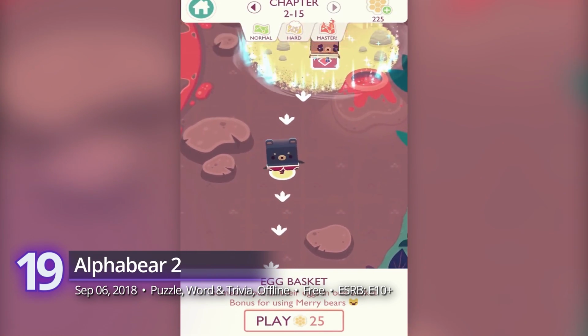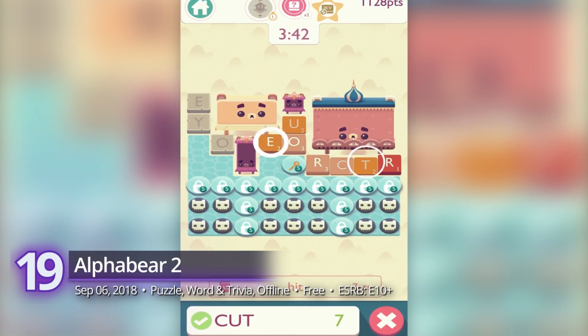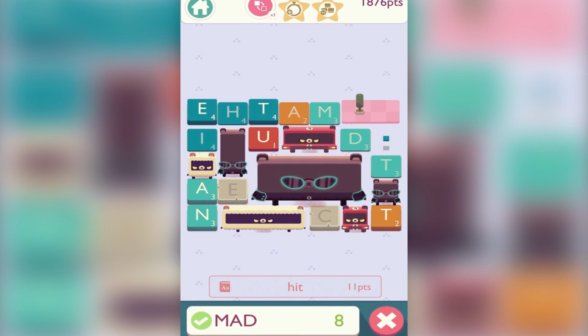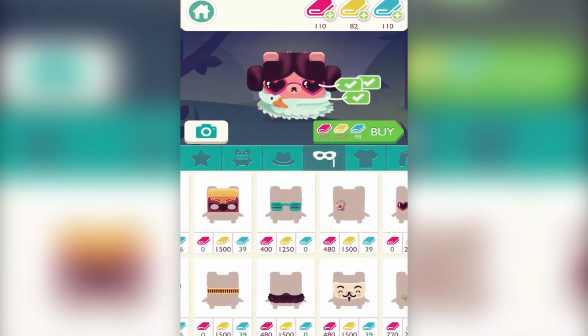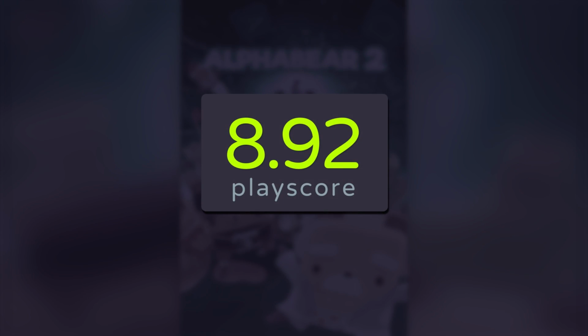19. Alphabear 2. Push the limits of your vocabulary in this sequel packed with even more tile-based word puzzles. Make use of their friendly bear friends to rack up multipliers and extend your streak with each timely power-up. A fan-favorite free game from Spryfox's animal-based game collection, it has a score of 8.92.